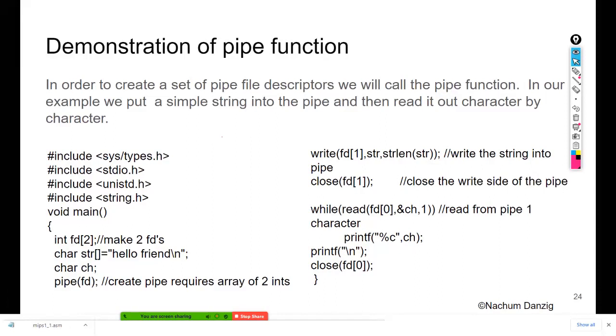See, I write to FD1, but what value is in there? I never put a value in FD1. I just created a blank array. When did that happen? The answer is that pipe has a side effect. Well, it's the main effect it's supposed to have: it writes to FD two numbers, like 4 and 5, whatever the next two free file descriptors for that process are, into this array.